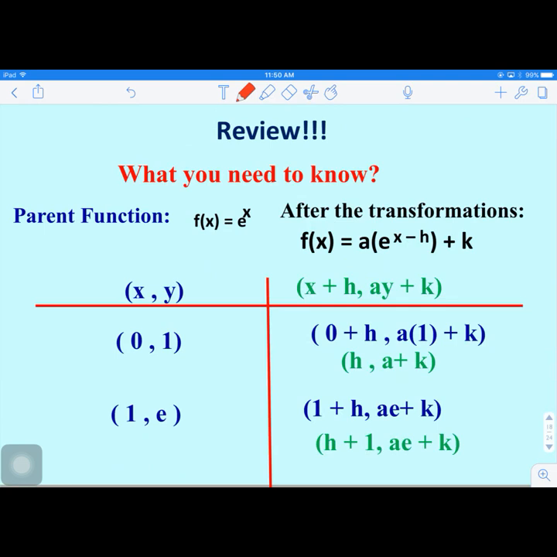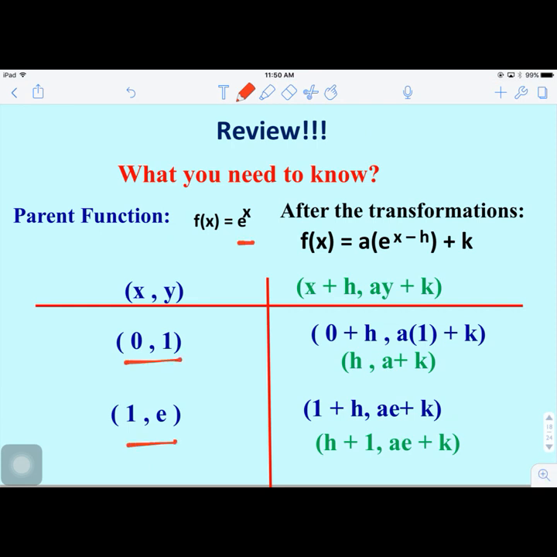Given an exponential function with the base e, we know the reference points are (0, 1) and (1, e). Notice that those line up with these once the transformations are applied. Let's make a note that today we're only going to be using the right-hand side, because base e is always going to be e, so we don't even need to find the base. We basically need to solve for a, h, and k, and we're squared away with the equation.